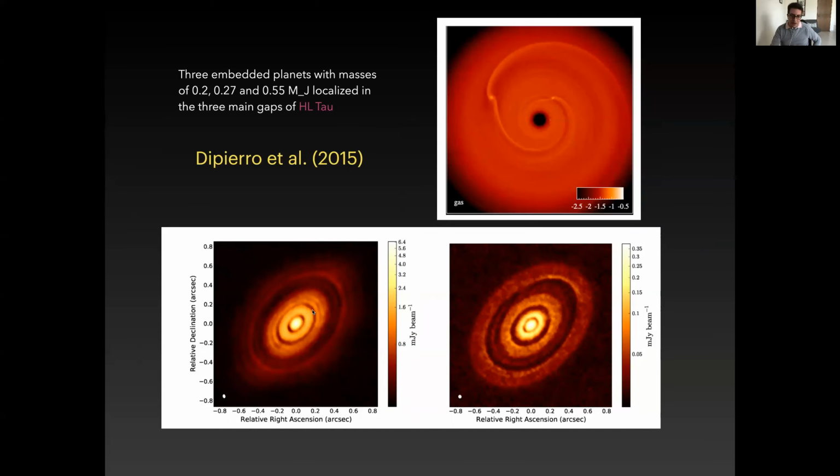And we'll do the simulation and also try to simulate the observation. You are going to see that they are really similar when you put planets in. It looks quite similar, and that is the idea: people now really think that in the middle of these gaps, you probably have planets that are forming inside of these gaps. But the reason we don't see these planets may be that they are really faint in the millimeter emission. They are probably brighter in the infrared emission, as I'm going to show you later on.